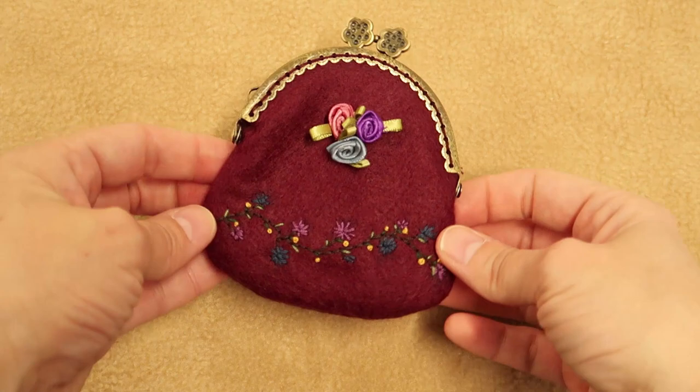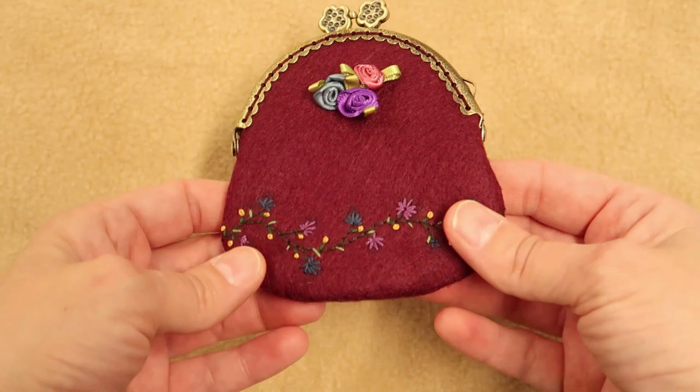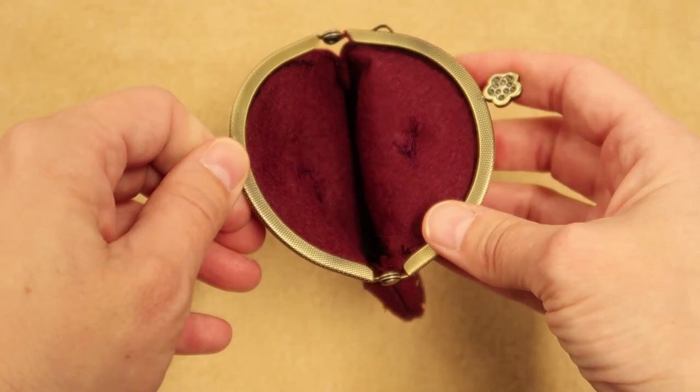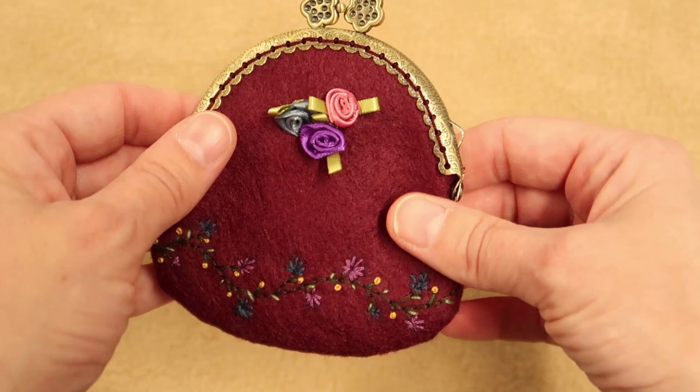And that's it. Now we have a cute little coin purse that opens and closes, and you can put anything you want inside. These are really fun and easy to make, and they're just really cute. And I love that it has a Victorian old-fashioned style. I really love using felt on this because it's sturdy, but it's also very easy to work with because you're not working with seams and you can just kind of have fun with it.